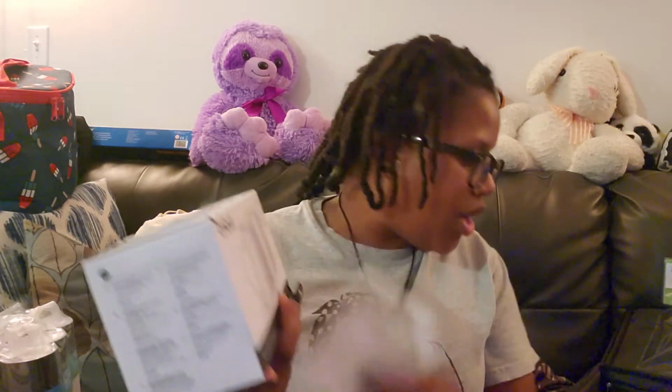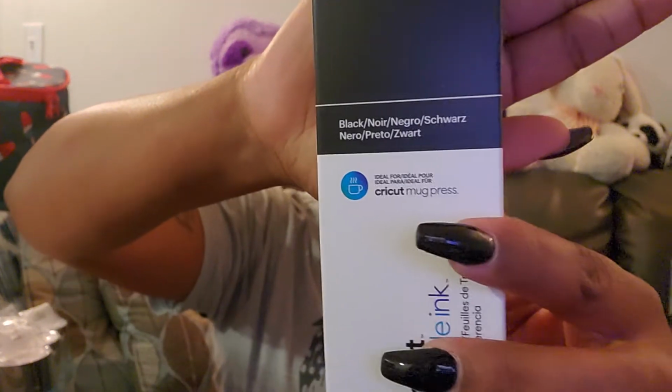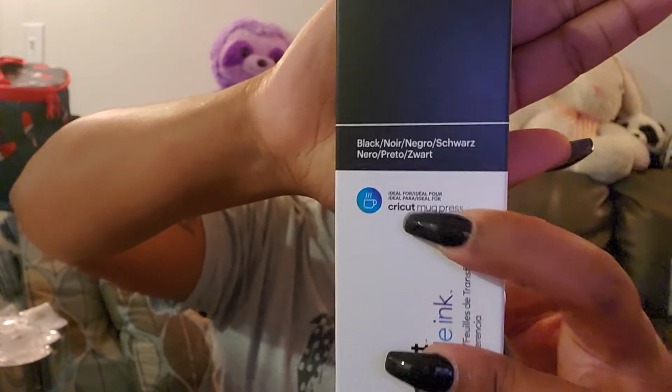But anyway, it was 2 for $7, and we also got the last thing of infusible ink for the mug. And I found out today that there is a difference. This is the infusible ink, and let me cover up my face so it can focus. It says Cricut Mug Press. So there is a difference, because there's infusible ink for the shirts, and this is infusible ink specifically for the mug. So I'm going to experiment with this. I'll look up some more videos to see how I can do all of these, because I'm sure there's also a way for me to use the infusible ink markers with the mugs and the press. I just need to watch some more videos to see how I can do that.